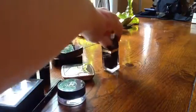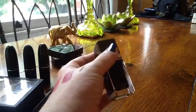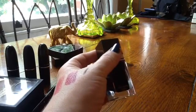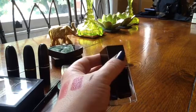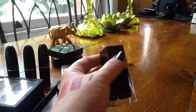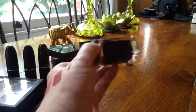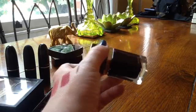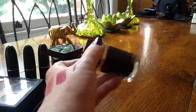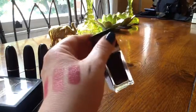And then finally, a nail polish. This is the Tom Ford Black Cherry. I think this is still available. This is part of the limited edition autumn range, but unlike the Nude Dip, hasn't sold out everywhere. It's a very, very dark wine red, almost black. It's not what I'm wearing on my nails at the moment, obviously. That's a Burberry, in fact.